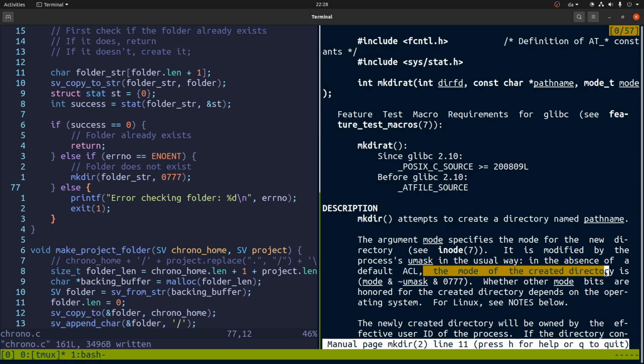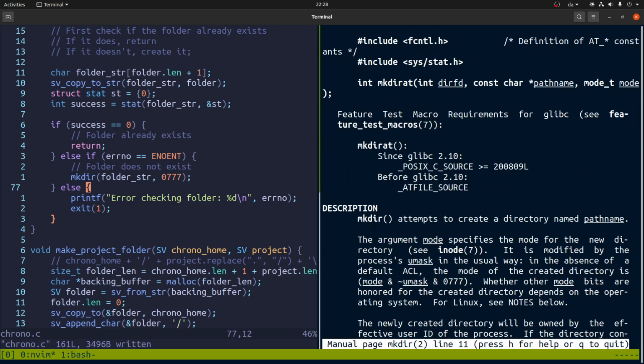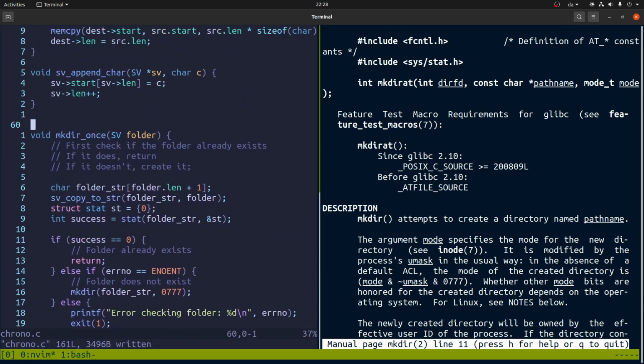The mode of the created directory is mode, and so basically if I set mode to 0777, it doesn't change anything. Like it will just be this, which I think is the correct thing. Anyway, so then we make it, and we are very happy.